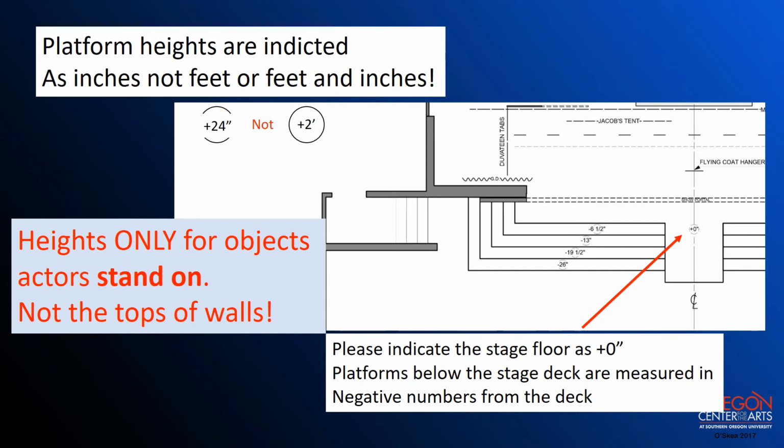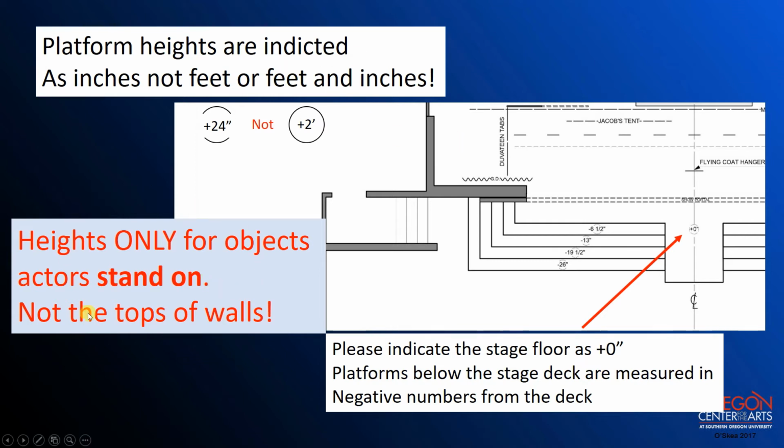So that's like the landing of a staircase, or if maybe you've got a scene where there's a stone bench in a garden and you just know that they're going to be standing on that bench. Even though it's not actually a platform, you could throw a height marker on that because the director's going to get those actors up on that bench. It's inevitable. And that's going to help out your lighting designer figure out how high people are.